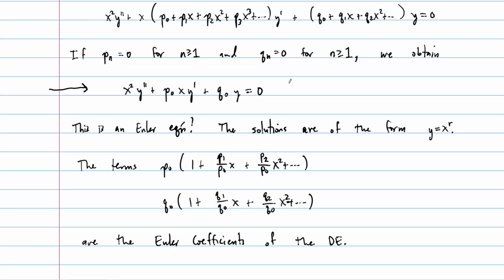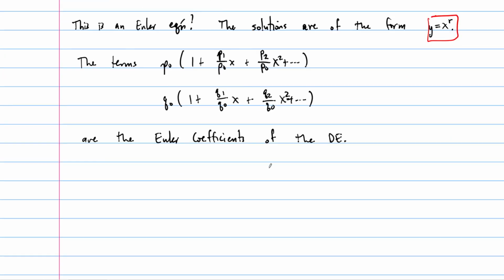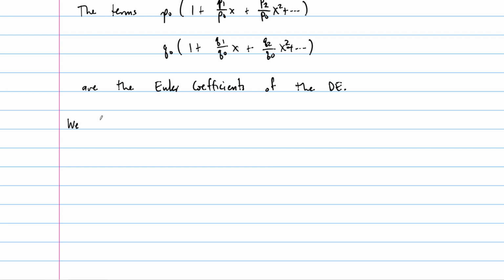So what are we going to do? Well, we can assume that our solution of equation 3 star is going to be y equals x to the power r times some power series. When we write it out, the equation looks like an Euler equation times some power series. So we assume that our solution is also of the form of an Euler solution times some power series. This is the main idea. So we seek solutions to equation 3 star of the form Euler solutions, the ones we've been talking about, times power series.